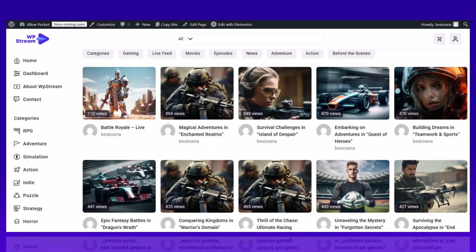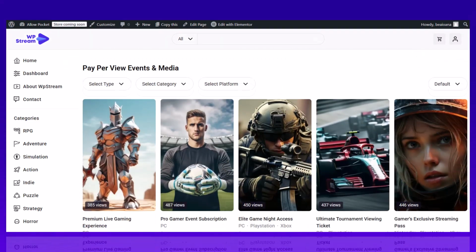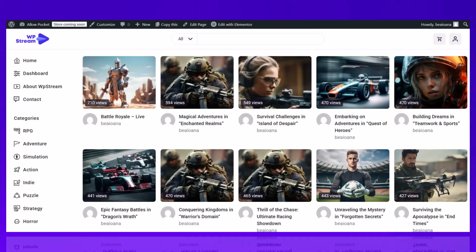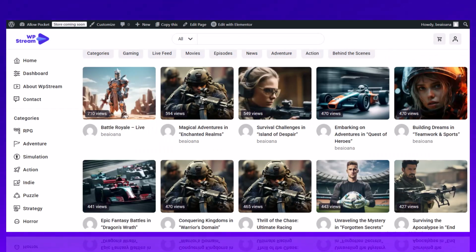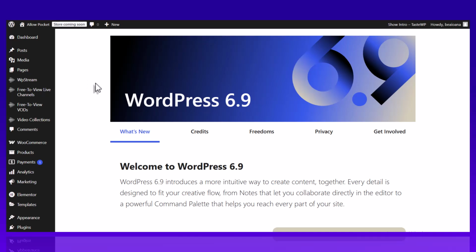And once I've done that, I will click on visit site. And this is how my website looks with the esports demo. And all I have to do now, or all you have to do, is replace the actual content. So the images, the text, videos, live streams, things like that. So let's show you how to automate actual streaming.